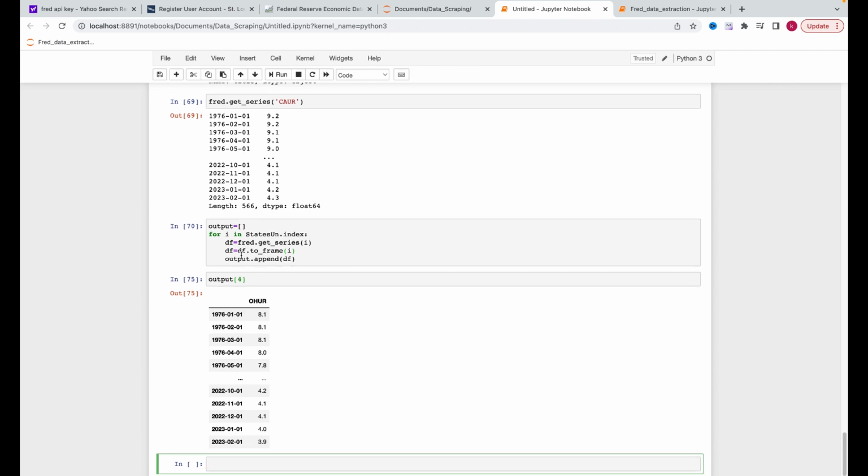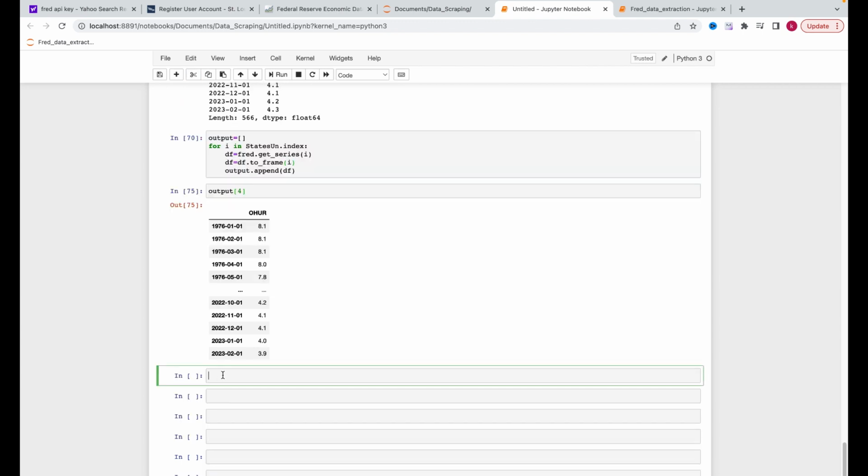What we're going to do to have everything in a data frame is just to concatenate the list. So we are going to concat everything together. I'm going to use pandas.concat to concat my output here, axis equal to 1, because I want to do it column wise, not row wise.